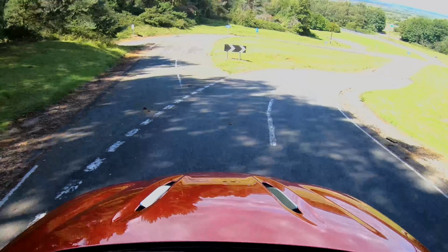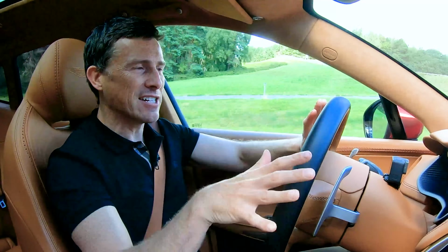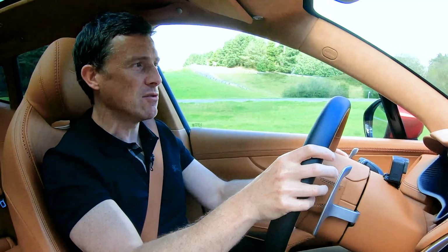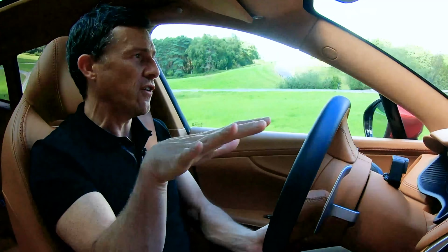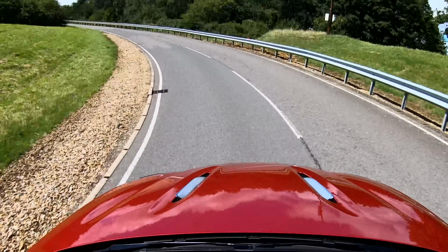Another thing that I like about it is, you think a tall car like this is going to lean quite a lot in the bends. Doesn't at all. Now, the reason it doesn't do that is that it has this anti-roll system, and it basically uses the adaptive dampers to stiffen up the side where the car starts to lean, so it props it up. Look, I'm going around here, staying very, very flat. The steering has not got the most feel to it, but it is precise and puts the car exactly where you want it to go.